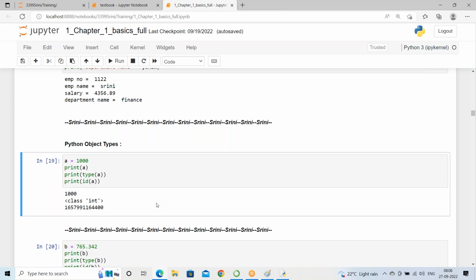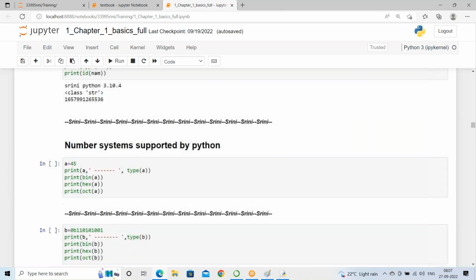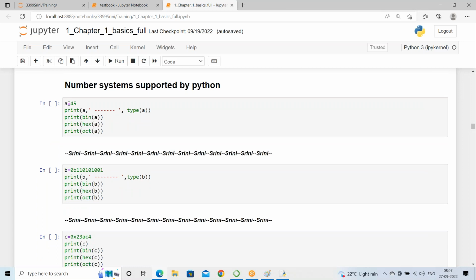By default in Python, the number system is the decimal number system only. Observe carefully. Here, what is my input? 45. Which number system is it? Decimal number system. If you want to convert into binary, you can use the bin function.